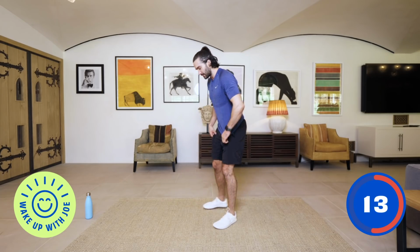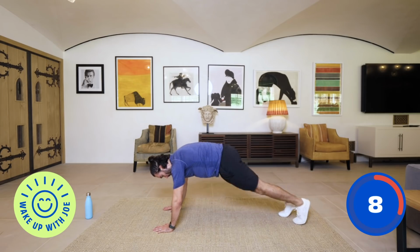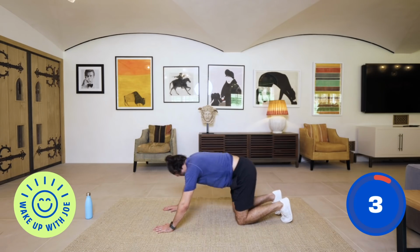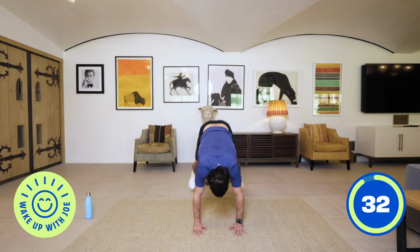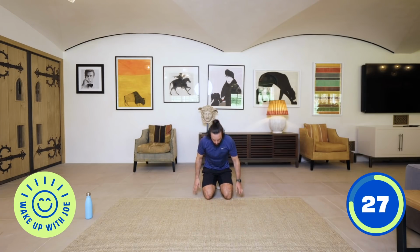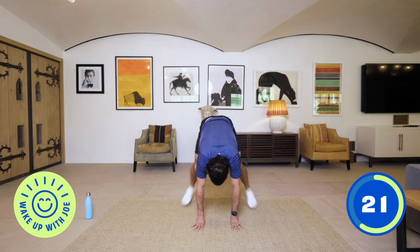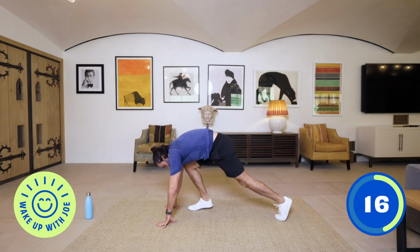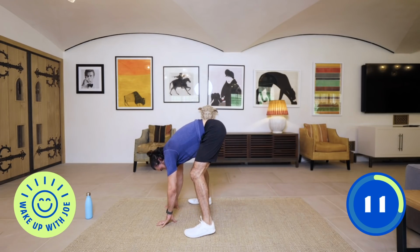Next up is thrusters. This is a savage one. Two options. Walk the feet in like this. That's a slow version. Or jump them in. Okay, so jump. Come on. Jump the feet in. Out, in, out. That's too intense. Just step them in. Step out, step in. Struggling.